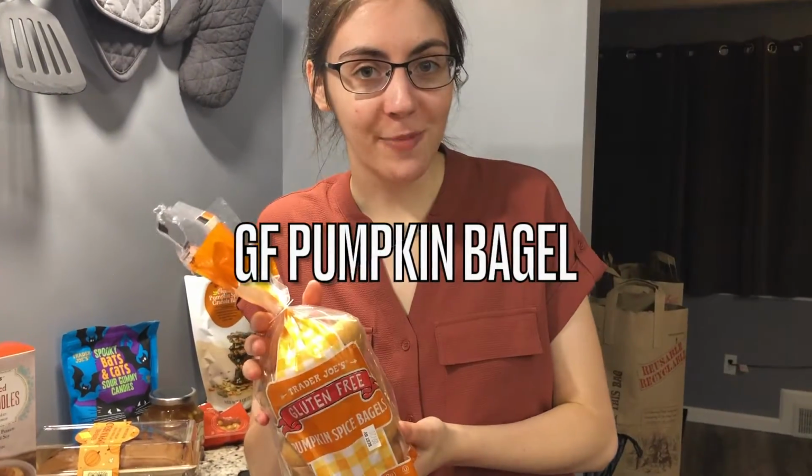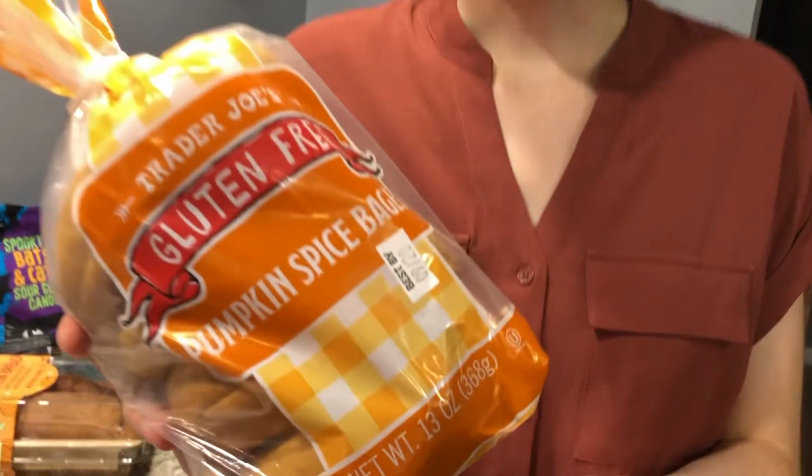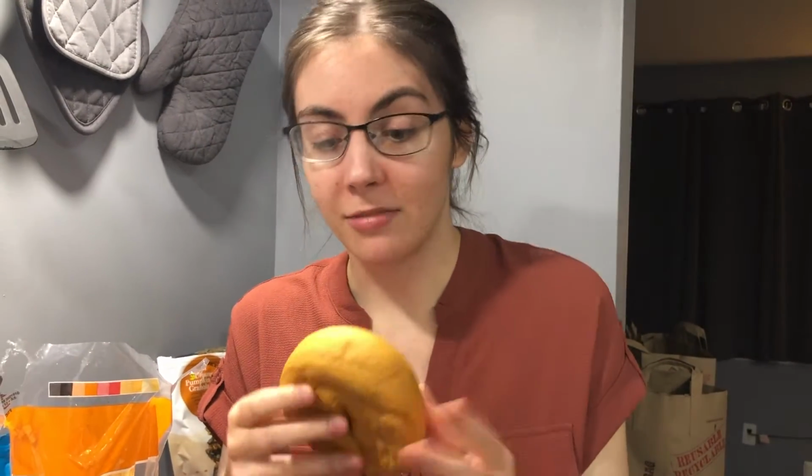So I really like bagels. I typically get Udi's gluten-free plain bagels, and then I'll toast it, and then I like to put Nutella on it. That's my type of bagel. But I was really curious about trying the pumpkin bagels. Now, I don't have any of my Nutella or hazelnut spread alternatives with me right now, else I would try that. I'm also trying a whole lot of other stuff, so I'm not gonna go through the hassle of toasting it. I'm just gonna take a bite, let you know how it is. It smells really nice. It's like the fresh bagel, but then also just the hint of the pumpkin spices. So, I mean, this isn't the most delicate way. I'm just gonna take a bite.